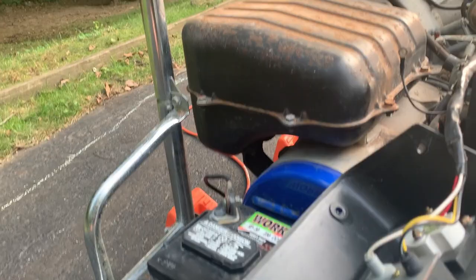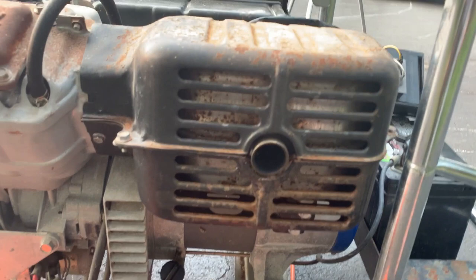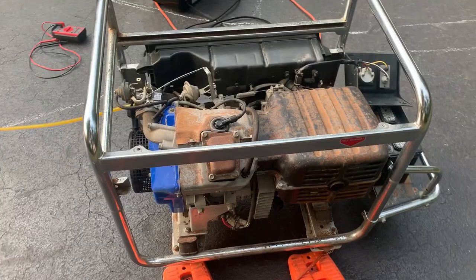And I was thinking about painting this heat shield. I mean, the worst of it's on top, which is covered by the tank, so you're never gonna see that. And it's actually not too bad from the side. So I might leave good enough alone with that. Anyway, enough talking. I'm gonna get those parts ordered and get this thing cleaned up.